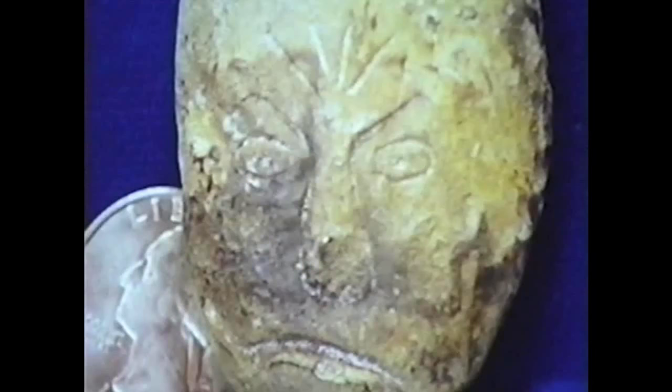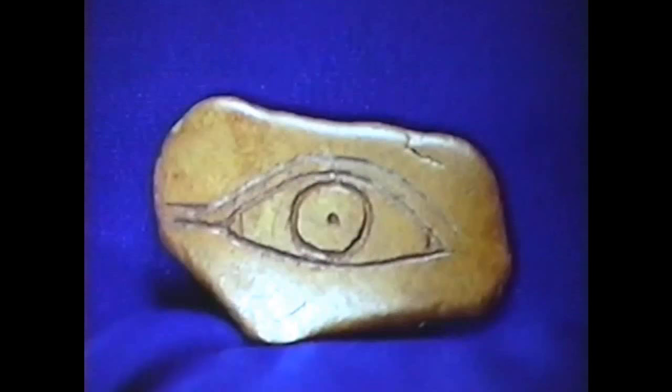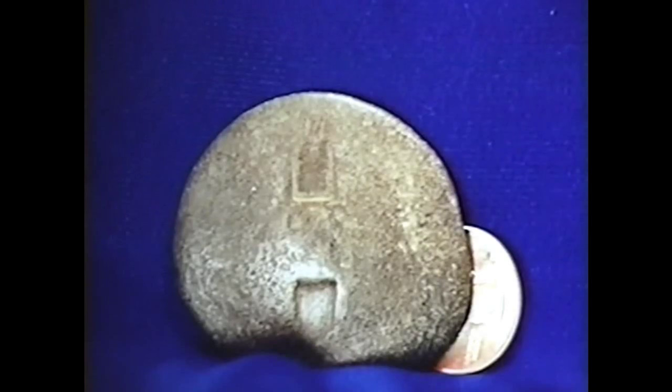This is a cone head — we call him cone head — he looks very mean, very angry, he's mad about something. We don't know who this next one is; he's got a strange eye carved on the other side. Could be a comical kid's toy of some sort. There are several comical figures. This is a small Egyptian head, appears to be somewhere around the Ptolemaic era from Egypt.